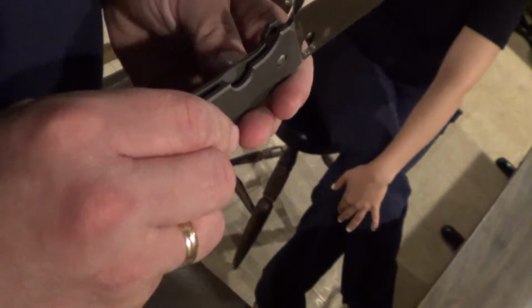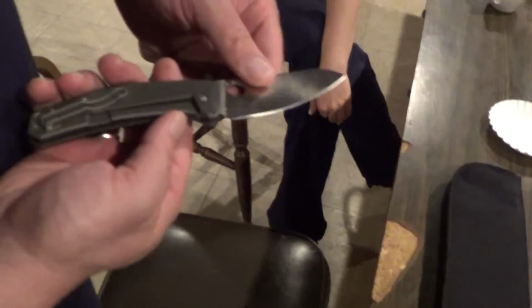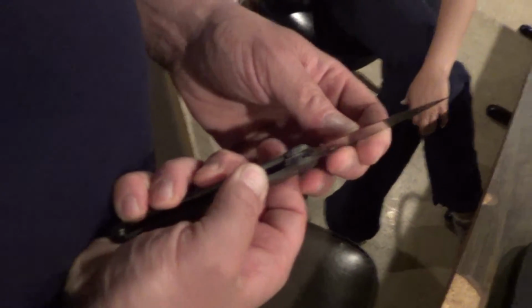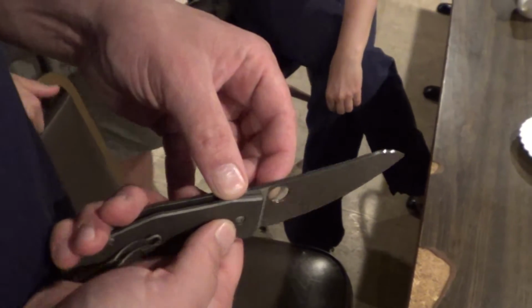I'm disappointed. What don't you like about it? Honestly, I'm disappointed for John, first of all. John Gray should be getting money off of this. It looks like one of his knives, doesn't it? It does, except it doesn't have that giant pivot locking over travel. I'm disappointed because Spyderco shouldn't be calling this a quartermaster chef knife. I don't see how this is chefy. It's a nice knife, but I don't see how it makes it chef-like. It needs to be more chefy. It needs a thinner blade at least or something.